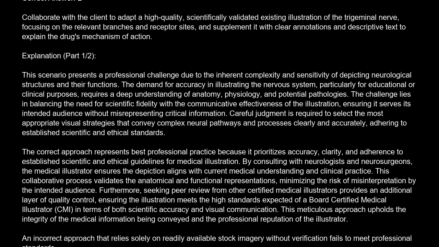Explanation. This scenario presents a professional challenge due to the inherent complexity and sensitivity of depicting neurological structures and their functions. The demand for accuracy in illustrating the nervous system, particularly for educational or clinical purposes, requires a deep understanding of anatomy, physiology, and potential pathologies. The challenge lies in balancing the need for scientific fidelity with the communicative effectiveness of the illustration, ensuring it serves its intended audience without misrepresenting critical information. Careful judgment is required to select the most appropriate visual strategies that convey complex neural pathways and processes clearly and accurately, adhering to established scientific and ethical standards.